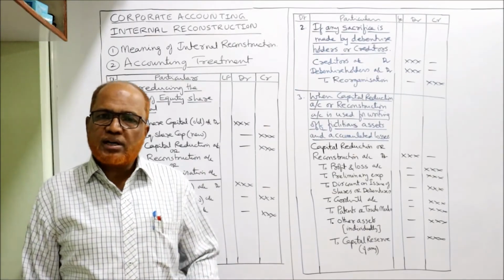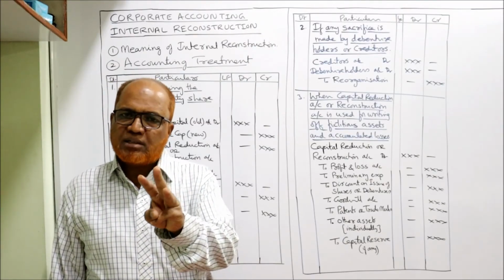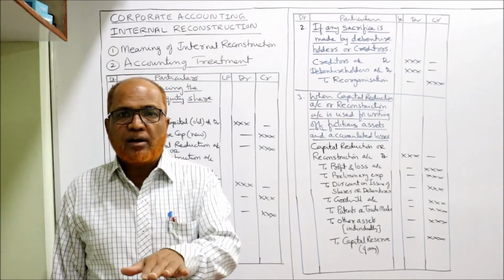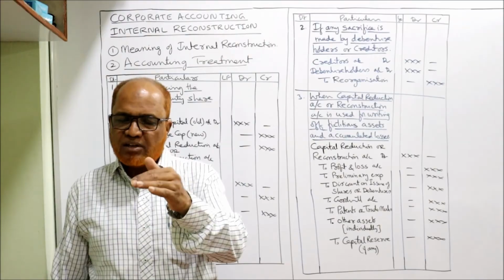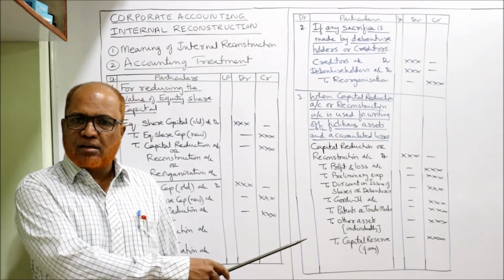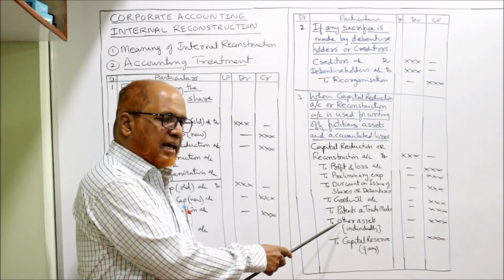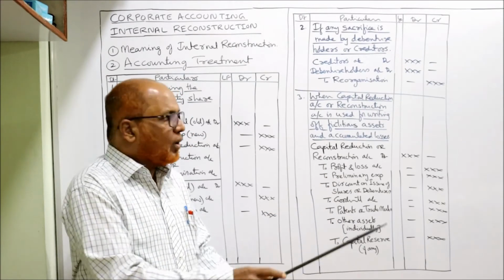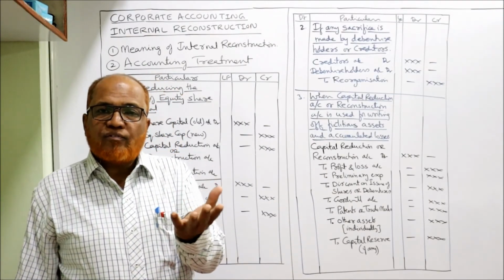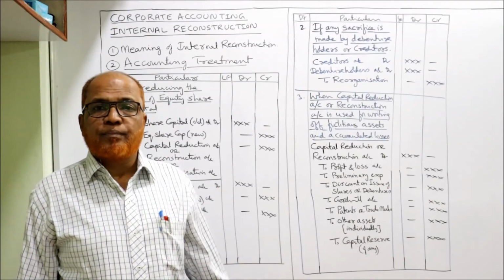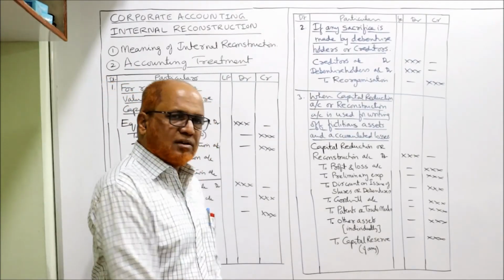Similarly, the stock. Stock is given in the balance sheet as 4 lakh, but the company feels that the true value of the stock is only 3 lakh. So 1 lakh rupees have to be reduced. So to Stock 1 lakh. Like that, for individual assets, if their value is reduced, we credit. So the total of all the assets eliminated or reduced will be equal to the capital reduction. But sometimes it may happen that the amount of capital reduction is more than the amount written off. In that case, the balance will be transferred to Capital Reserve.